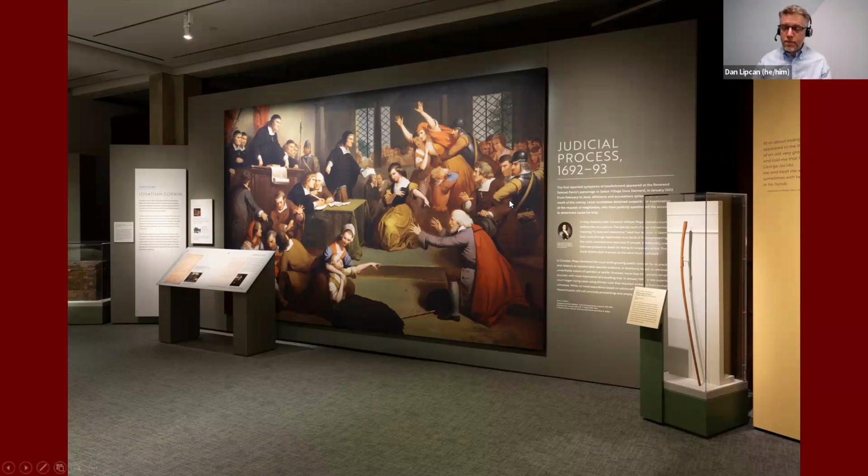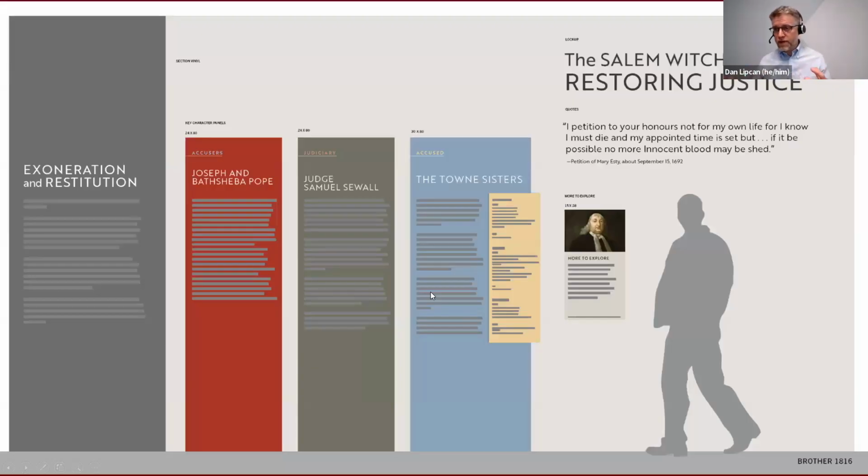Take a good look at the painting and the colors of it, because in the graphic set here that we used for the exhibition, you might recognize that the colors we used for the panels and the walls were drawn directly from that painting. We want to make the point that this was a spring and summer crisis, that it didn't happen in the fall, that is, to color it in Halloween colors, black and orange and purple, isn't necessarily appropriate, that it happened in a time when plants were flowering and the leaves are out.